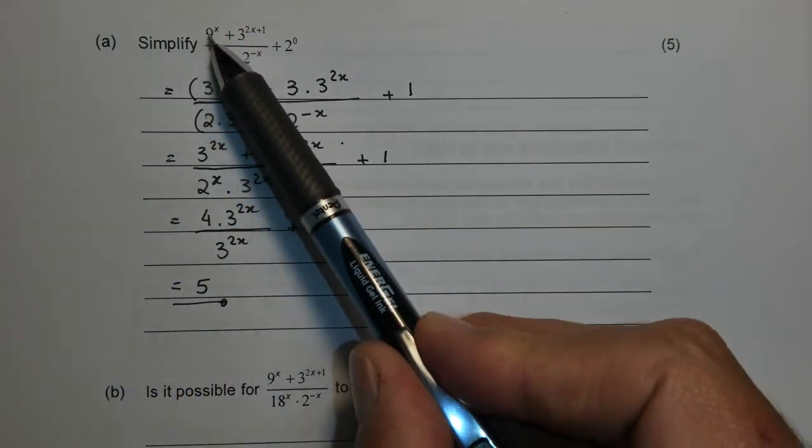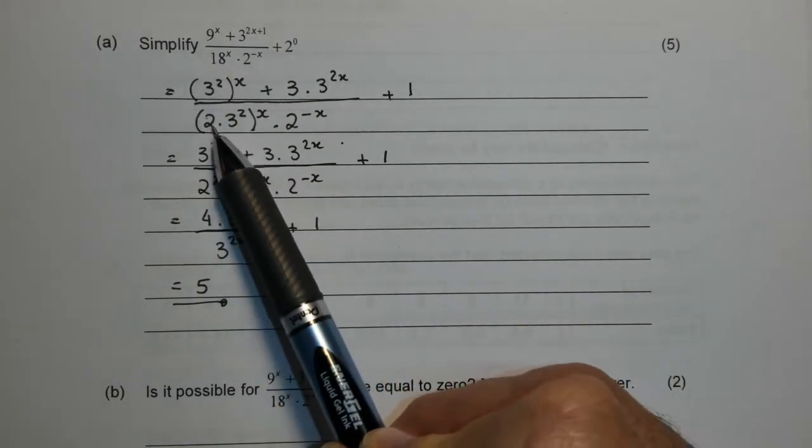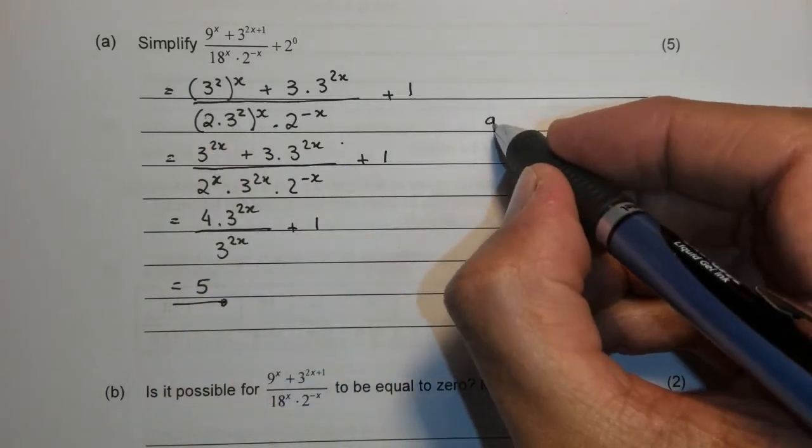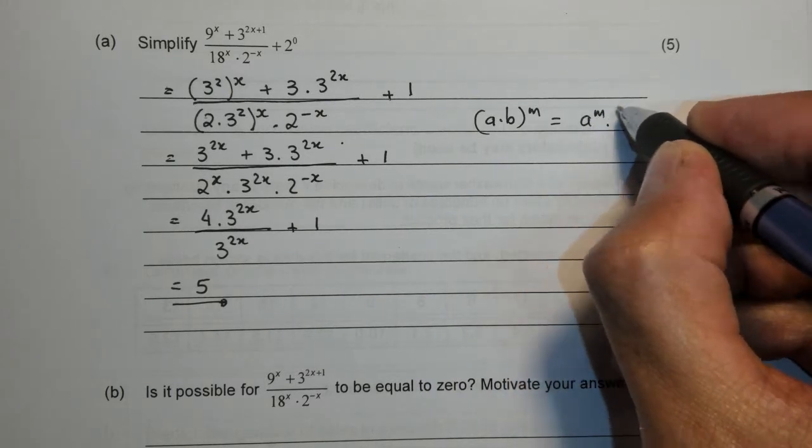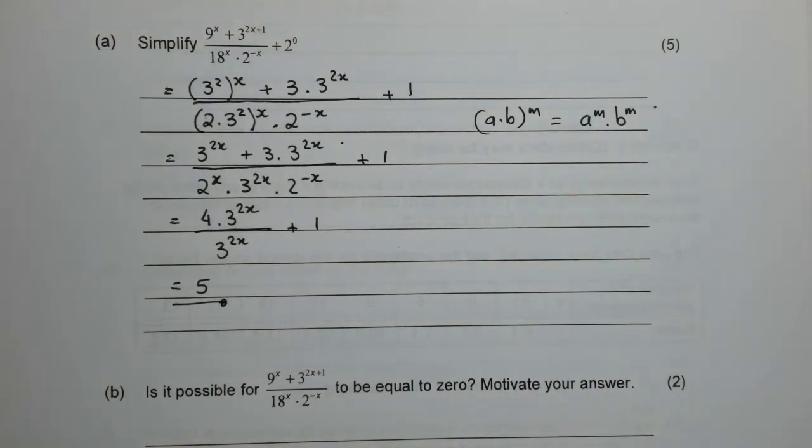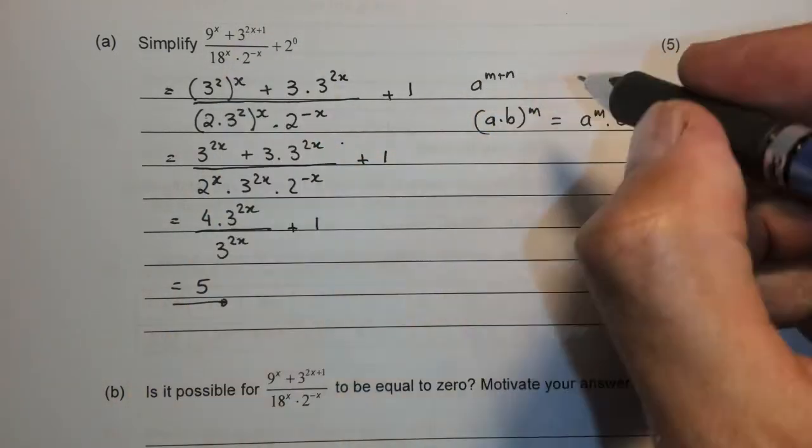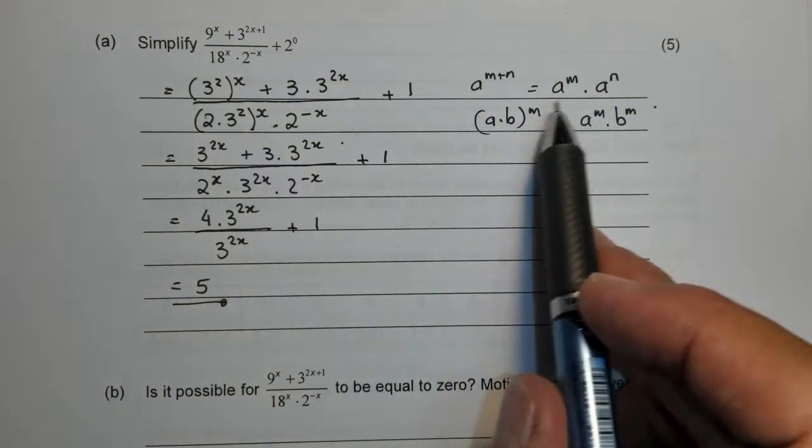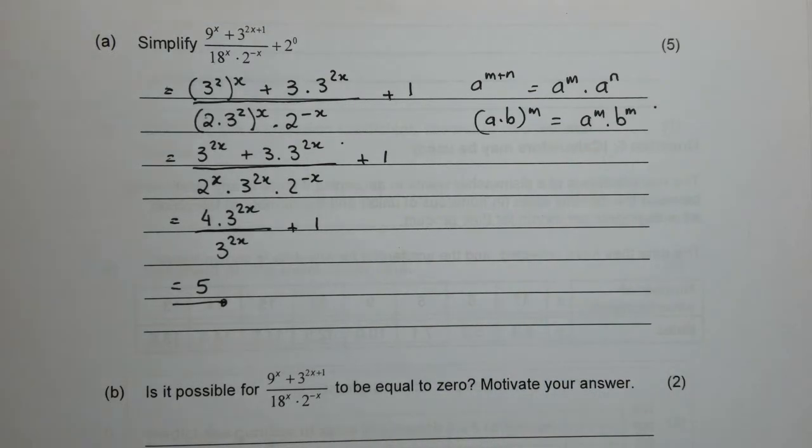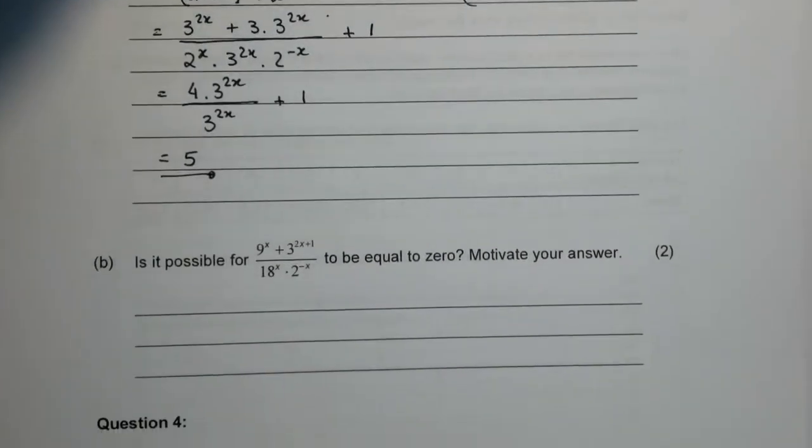Things to watch out for: If you prime your bases put them in brackets, the laws apply to both. Don't forget that. If you have a to the m plus n, that comes from a to the m multiplied by a to the n. So in a way I'm reversing my laws of exponents. That was a good 5 marks. Make sure you don't make silly errors.